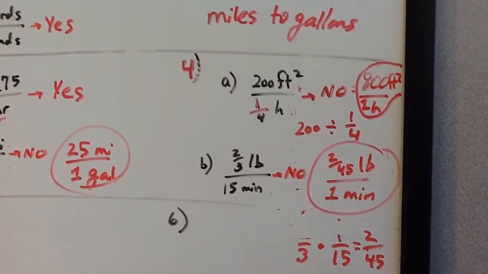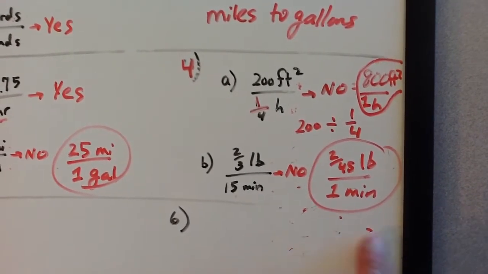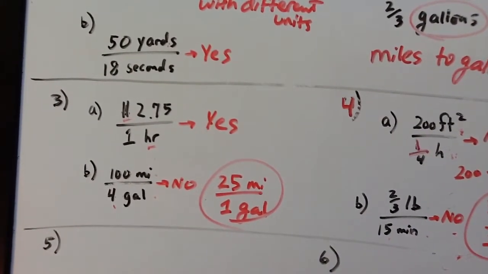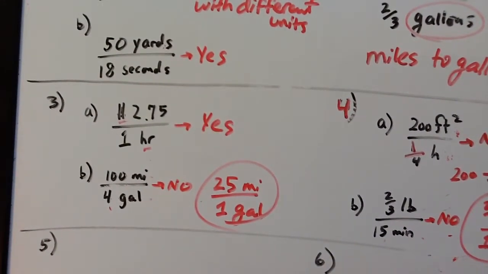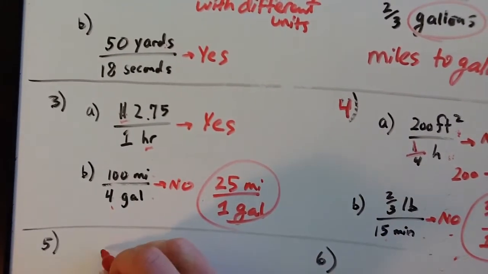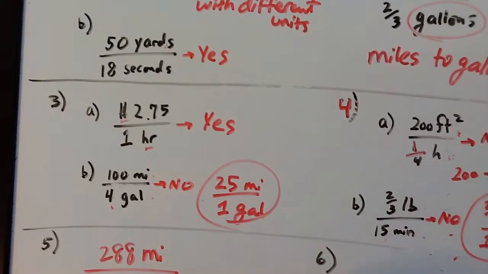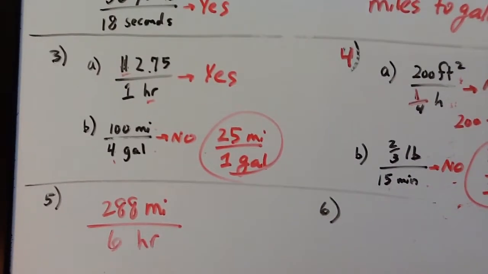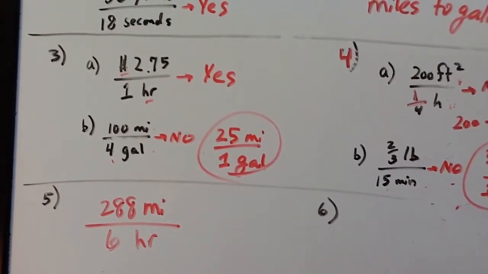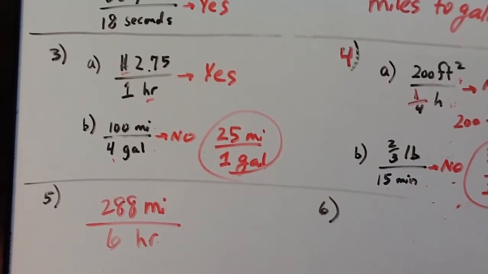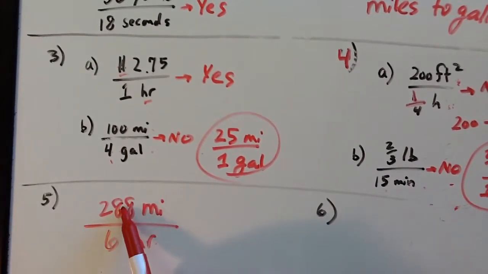Okay, two more examples, and we'll be done. Number 5 on your sheet says the Lawsons drive 288 miles in 6 hours. What is their average speed per hour? Okay, so they are traveling 288 miles in 6 hours, right? That is the rate given to us in the problem, 288 miles per 6 hours. And we want to know how many miles per hour, what is their average speed? To find that out, I could divide 288 divided by 6.